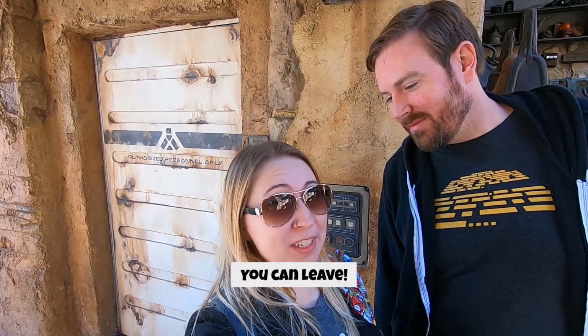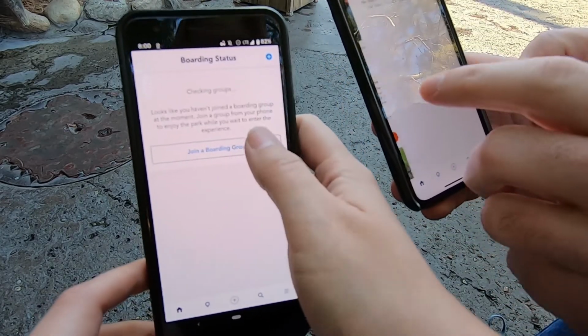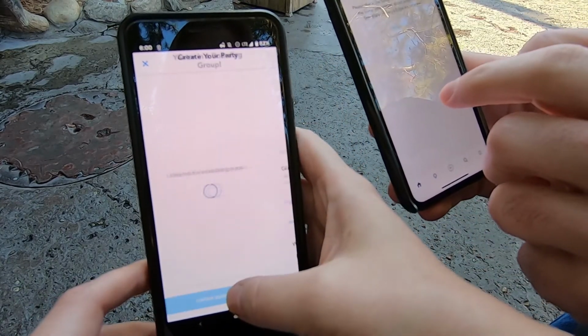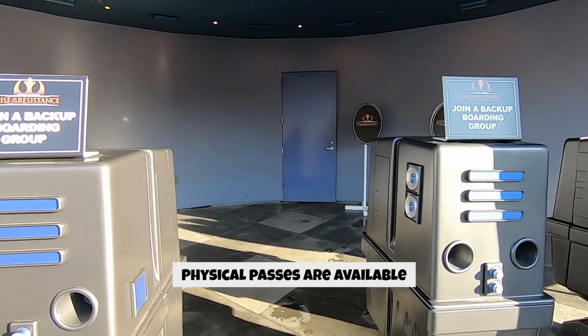After you scan into Disneyland Park, you can actually just leave. You don't have to stay in Disneyland. So you can go to Downtown Disney, California Adventure, you can go home. Or anywhere that has better reception than where a crowd of people is. No matter where you are, once Disneyland opens, make sure you have your app open and be ready to click join a boarding group.